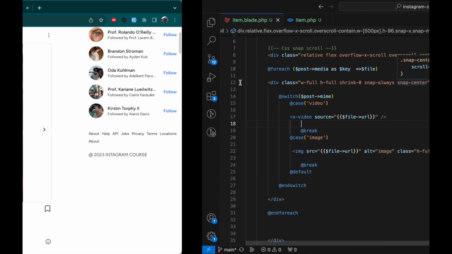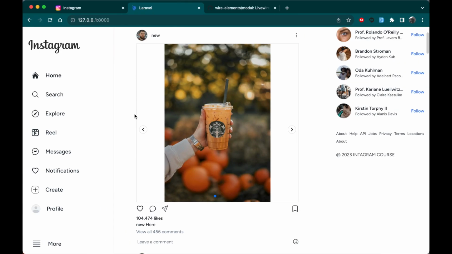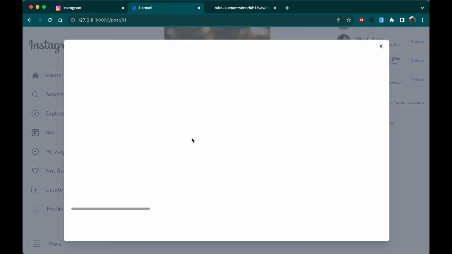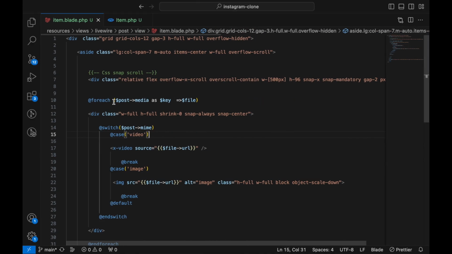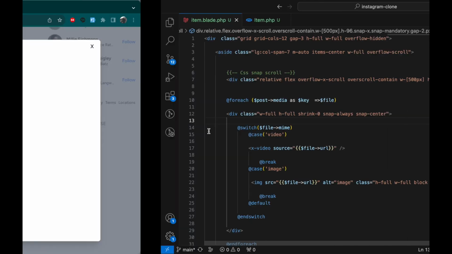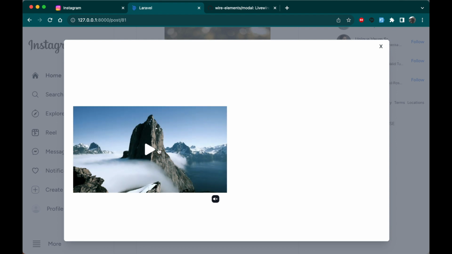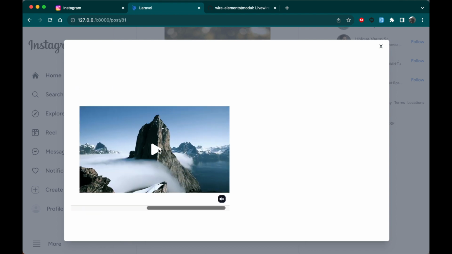Alright, if everything is okay, let's just go back and refresh the page. Here, if we open, nothing is showing and we have no errors. Oh yeah, alright guys, this is post media file. Make sure that it is file, not post, because we're picking the wrong variable. Now if we go, it should refresh automatically. Awesome. See, now we are viewing the post like that.